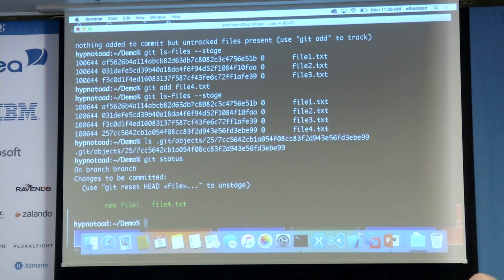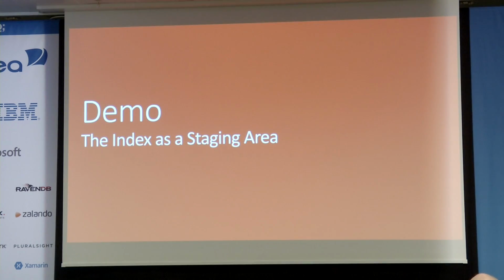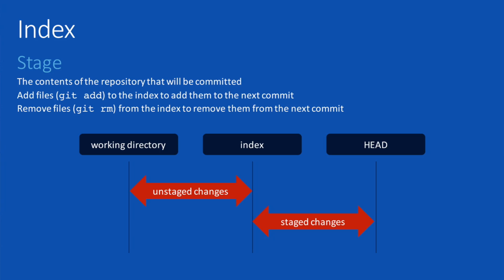So what's actually going on here is when Git shows you status, it's showing you the unstaged changes, which is actually just running the diff between what's in your working directory and what's in your index. So when we created file 4 on disk, it was in our working directory, not in our index. It was an unstaged change. When we add it to the index, it becomes a staged change. And it computes that by calculating the difference between the index and what's in your head. Okay?